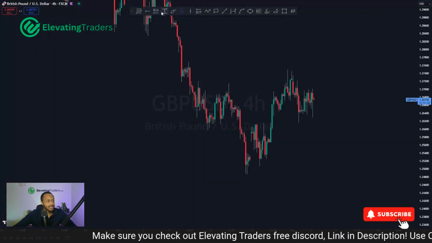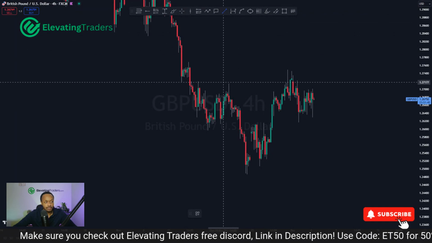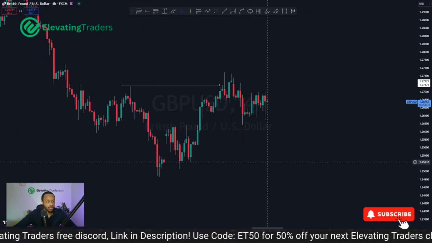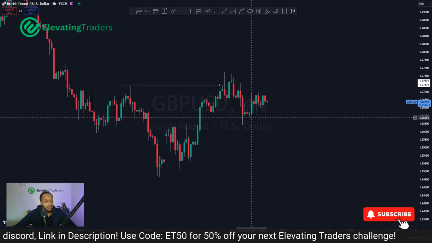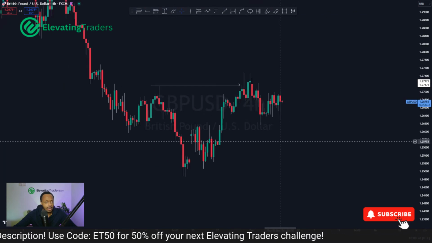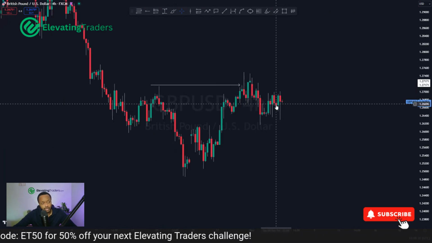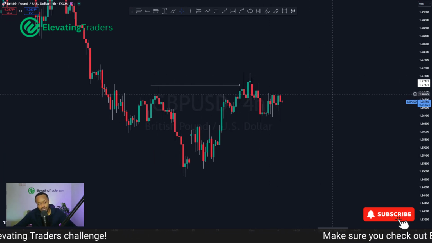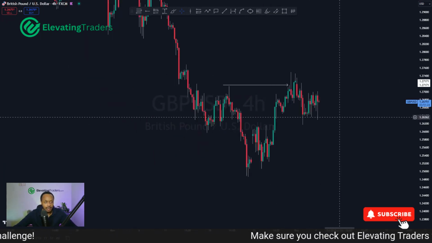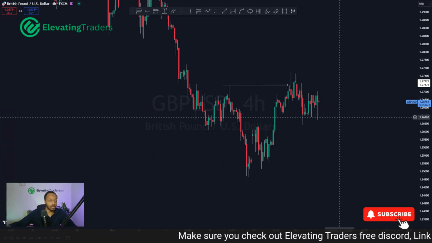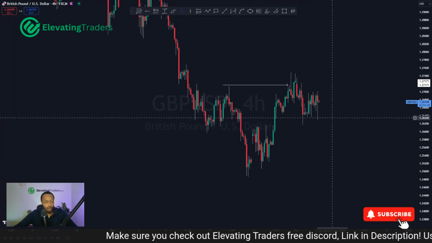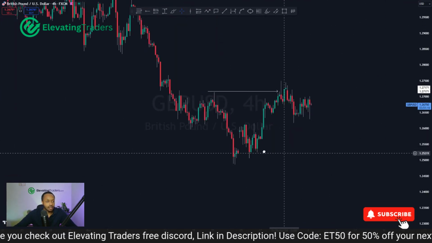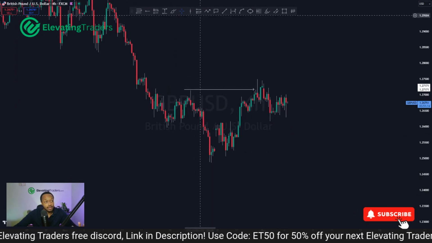However, I do want to see a slightly deeper pullback because the setup that arose yesterday with that nice bullish engulfing candle, just before I hopped on stream, did look good, but the risk reward was very skewed. It was less than 1-to-1 back to the high, which is not something I would look to take because it doesn't really give me an opportunity to trail stops to break even or even secure partials at a 1-to-1. So that's why I have stayed out of the market.